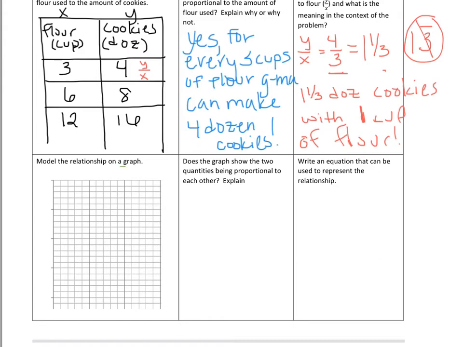Okay, moving down to the graph. We've been graphing a little bit in class, so you have a graph on your paper. I think it's a little better than the one I got here. So we always want to make our origin. I'm having trouble spotting mine, but it's 0, 0, right? And one of the biggest mistakes on our last quiz was making sure we had even intervals on our axes. So if I'm going to count up by ones, make sure that every dash mark is in fact 1.